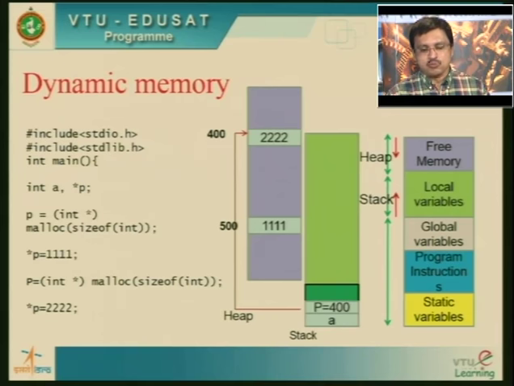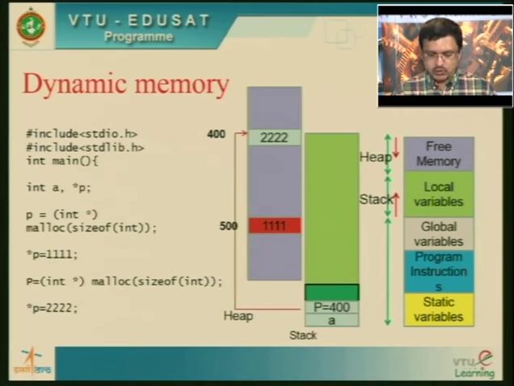Before you reuse the pointer which points to the space in heap, you should see whether you need the data again. If you don't need it again, there should be a mechanism where you release it, you give it back to the operating system, so that some other program which really wants it may use it. That's exactly what I specify using red. That's something which is bad. In technical terms these are called garbage.